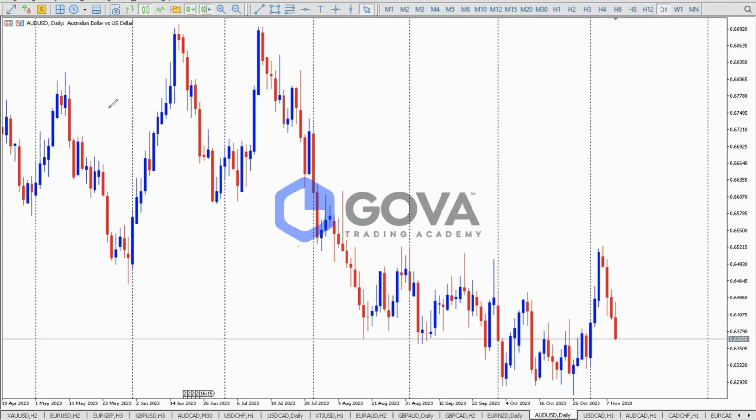And it is not that this psychological level is going to keep playing out. No. But what it means is that it is going to make your trades better in terms of not hitting too much stop loss. Because if you don't recognize such psychological levels, you are going to be hitting stop loss unnecessarily without knowing the reason why, even after you take a good demand candlestick and follow all the rules. Just because you didn't follow this last rule, your trade might not work out. It might play out and it might not.